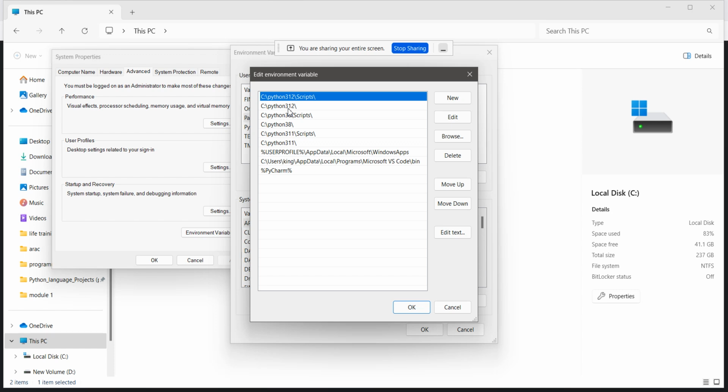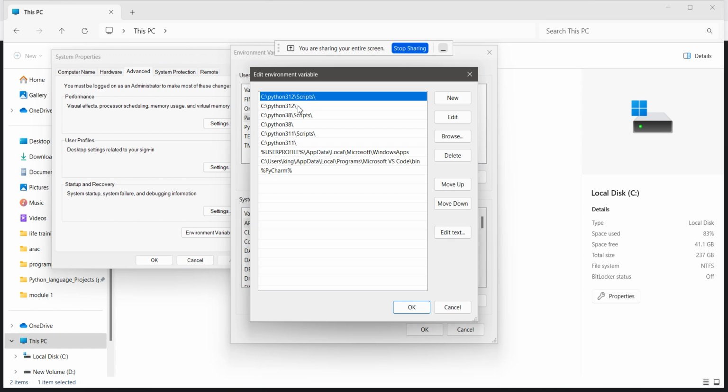So this is the environment variable I'm talking about. When you set it, if for instance you didn't set your environment variable, then you need to come and set this one here yourself, so that Python will recognize your file, what you are doing. Now you can see here inside the Python folder, what we just installed, there's a file called Scripts. So you add that one there, then you add the Python itself.